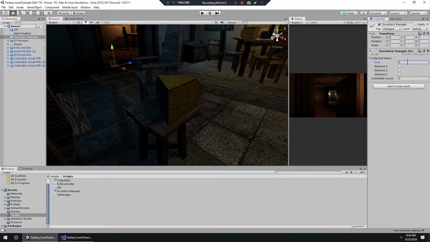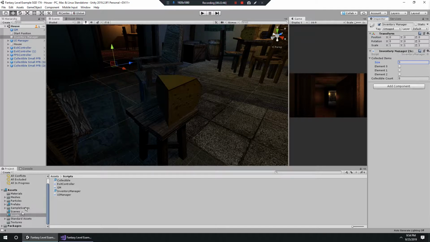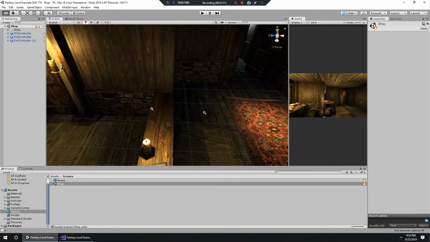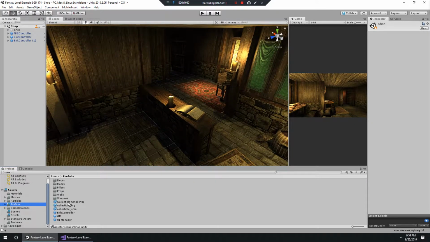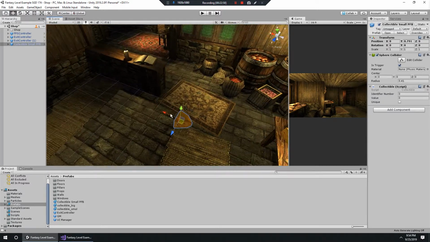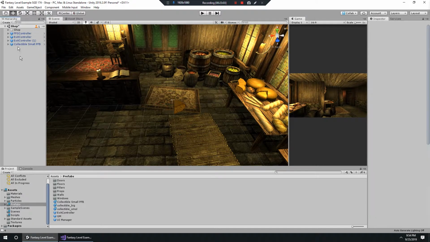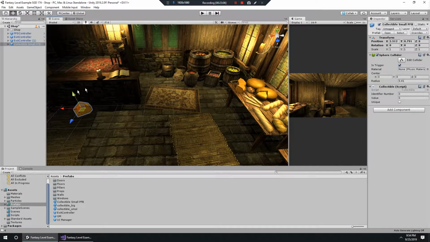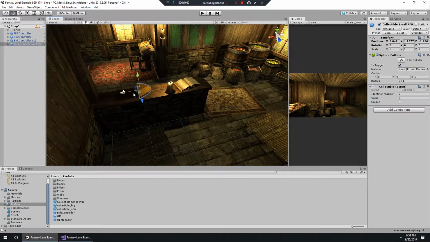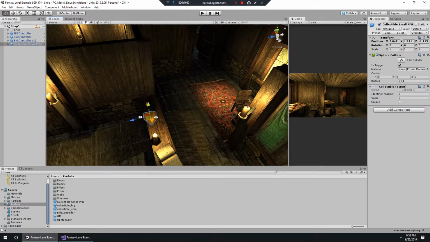Let me save this, and I'm going to put some cheeses in my other scene so we can demonstrate that concept. So here's my other scene. Let's go to my prefabs and get my collectible small in here. All right, pretty good. So we'll put some cheese. Oh, make sure we don't grab what we're not supposed to. So I'm going to put some cheese on the counter, like so. Maybe closer to this side so we can collect it easier.